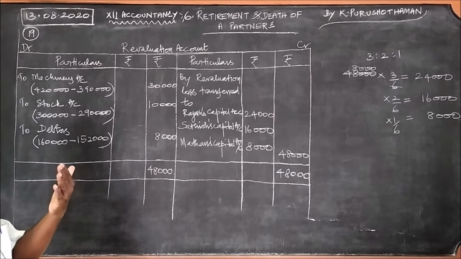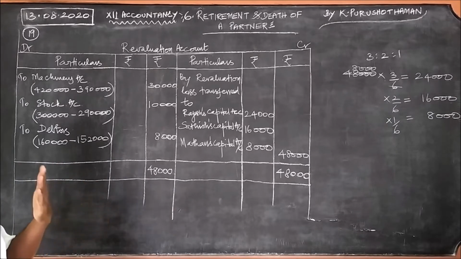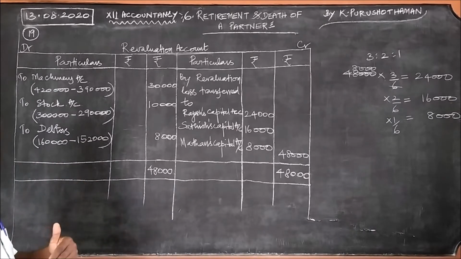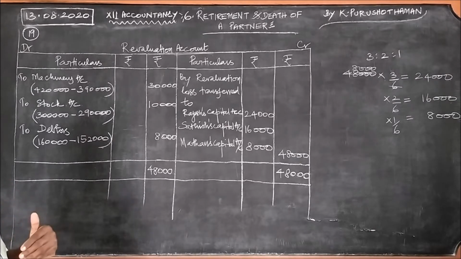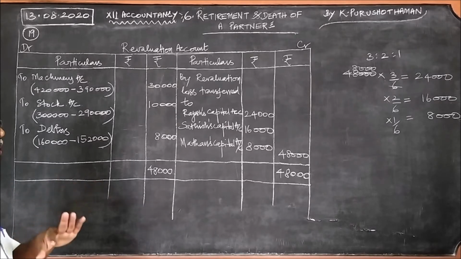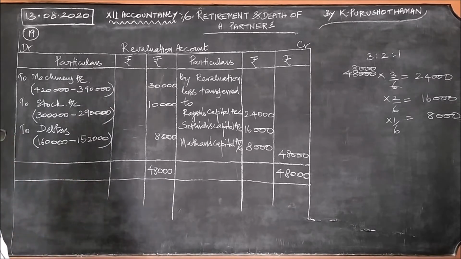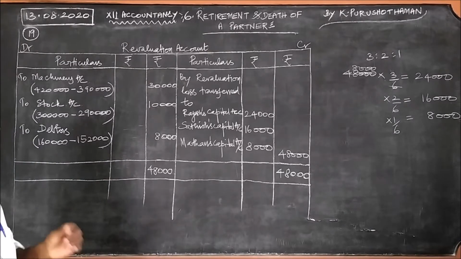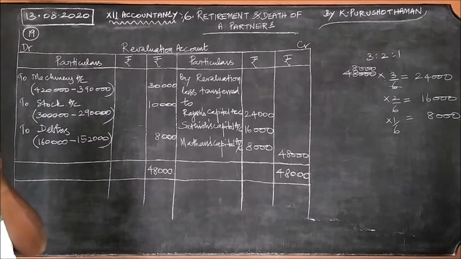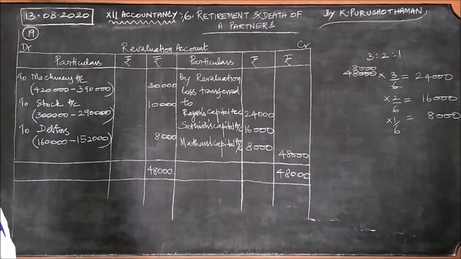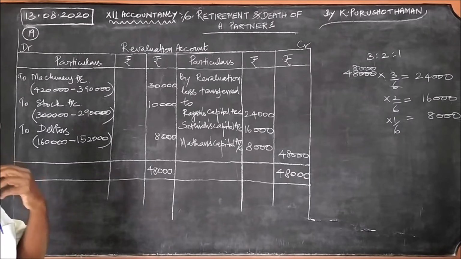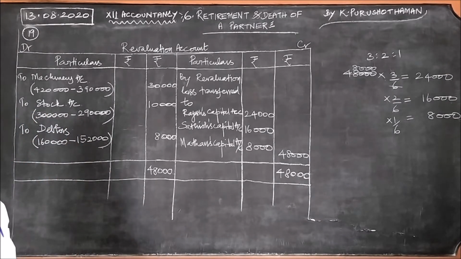Increase in the value of a liability is the loss item, and decrease in the value of a liability is the profit item, just opposite to assets. Now, where can we find this in the problem? That is the next question. We should know. You need not go through the entire problem, and you should know after doing so many problems.